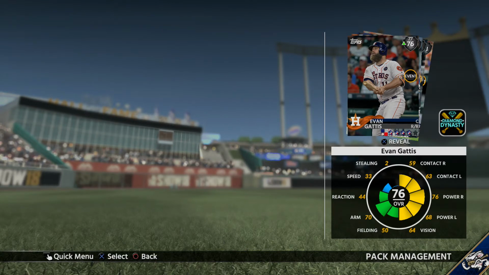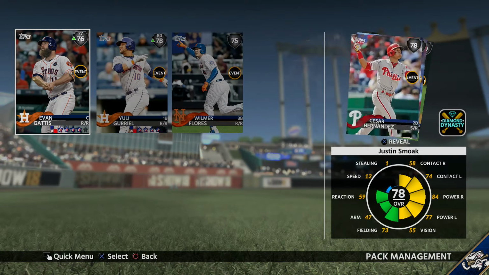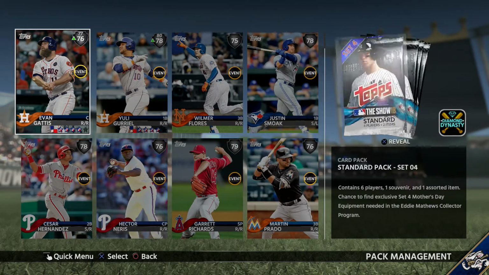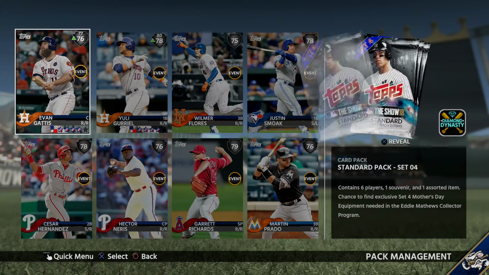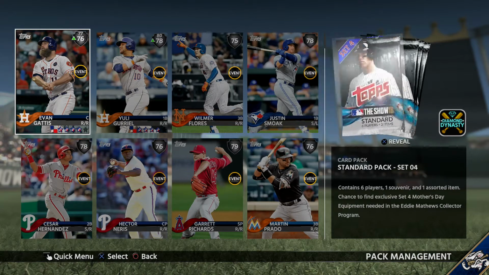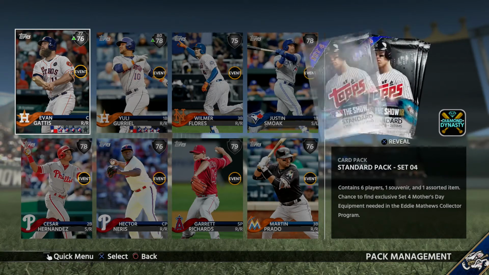Unfortunately, I didn't get it recorded, but I did get some Mother's Day gifts. I think I got 3 of the gifts. I believe the elbow, or is that the knee brace, I think I got. Also, I got the bat, which is one of the most common ones, and I got the glove, not the pitching glove, the batting gloves I meant to say. There was another thing, but I totally forgot what it was. We'll get to it once I open these packs.